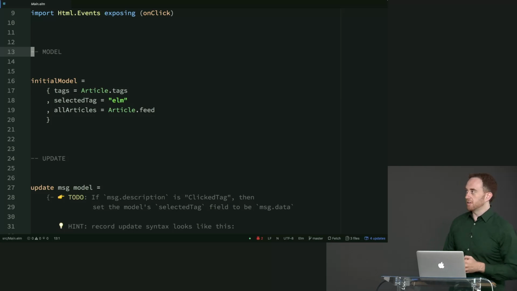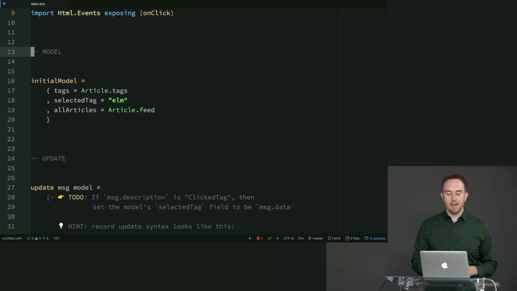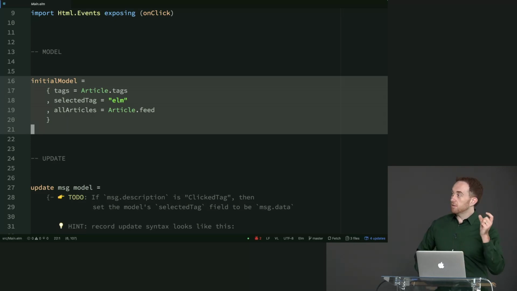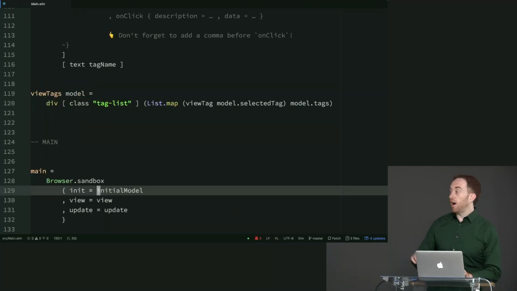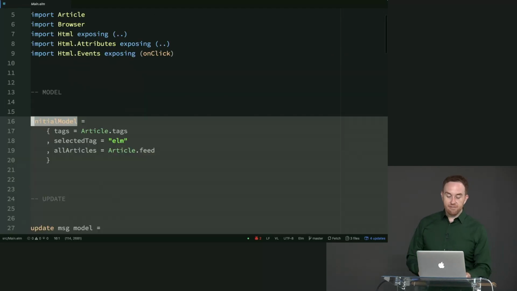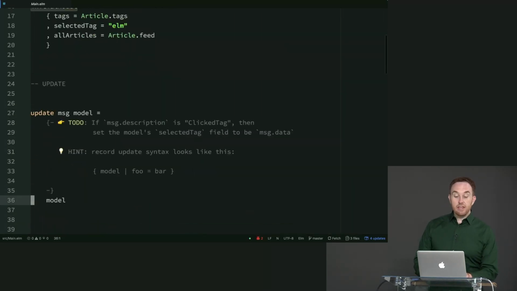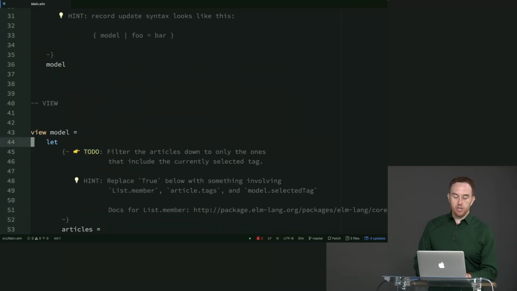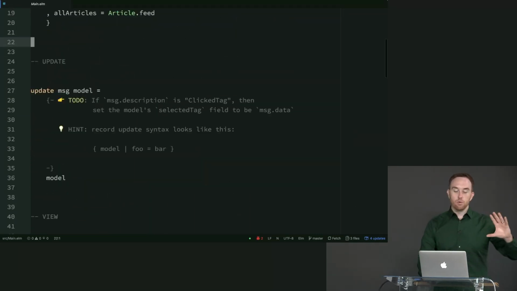I want this module to do particular things. If I want different subsections within that, I'm just going to put a heading, like I would if I were writing a blog post. So here's our section for the model. We have this initial model. The reason I've named it initial model is because this top level model here is only going to be used in one place. It's only going to be used to kick off our application. After that, we're never going to use it again. After that, we're only going to be working with the current model, which is to say an argument that gets passed into update or an argument that gets passed into view. Initial model is only used to kick things off.